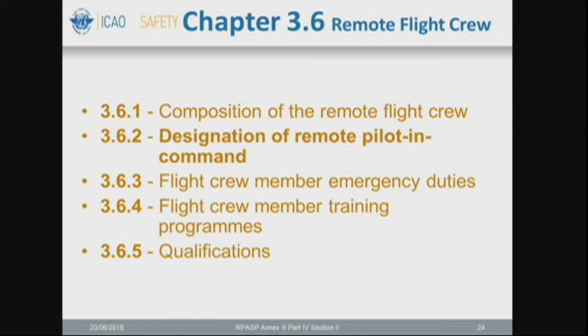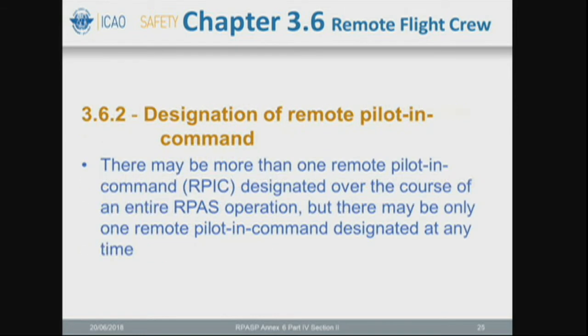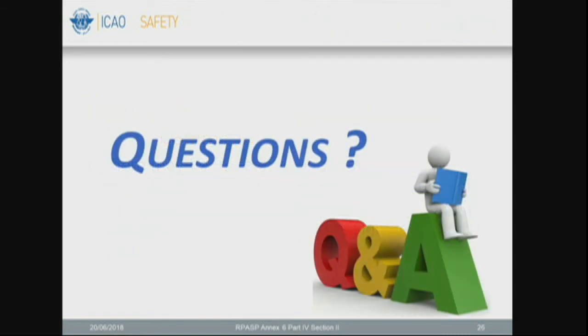I will just touch on the designation of remote pilot in command, however. We've mentioned it already, but here's where it's stated in the document that there may be more than one remote pilot in command designated over the course of an operation, but there can only be one designated at any one time. Again, fairly obvious. You don't have two captains of a ship. You have to have one person in charge at the time. And that is essentially it for this section.